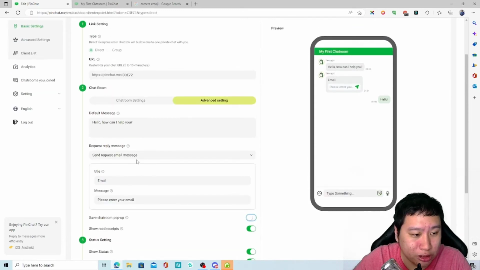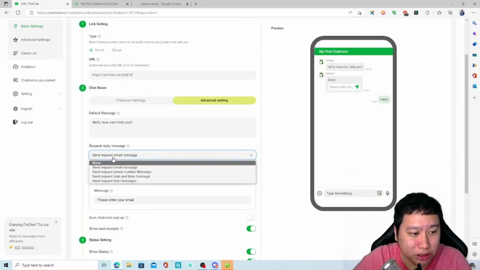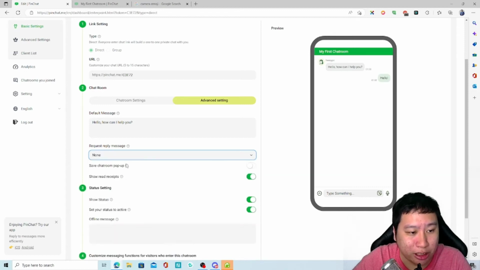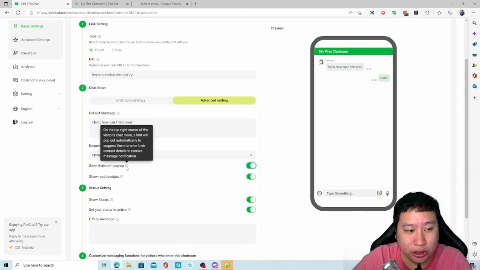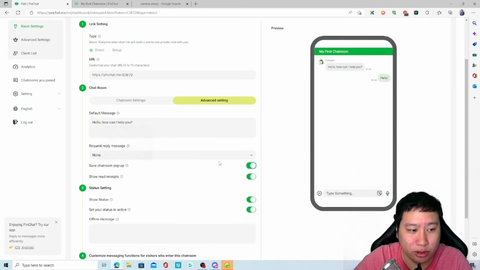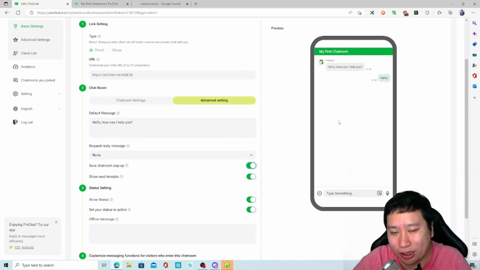So what happens is, let's say if you don't have the request reply message, you can turn on the save chat room pop up. So when they exit the chat room, it will actually suggest them, hey, do you want to put in your email, so that you can come back to the same conversation later.